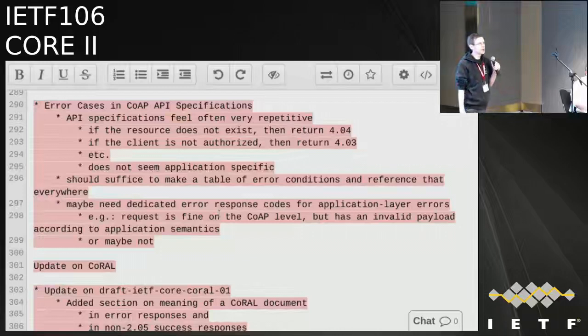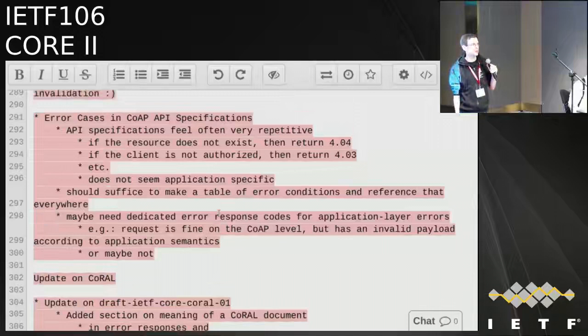So we discussed a bit whether we should have some kind of new response codes dedicated to application-level errors rather than protocol-level errors. There were some arguments against and for that. So maybe we can continue this discussion on the mailing list.